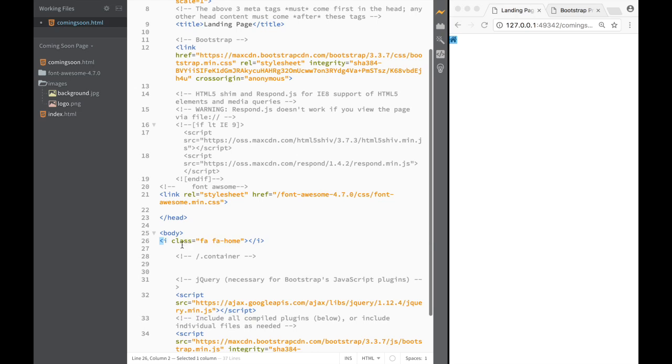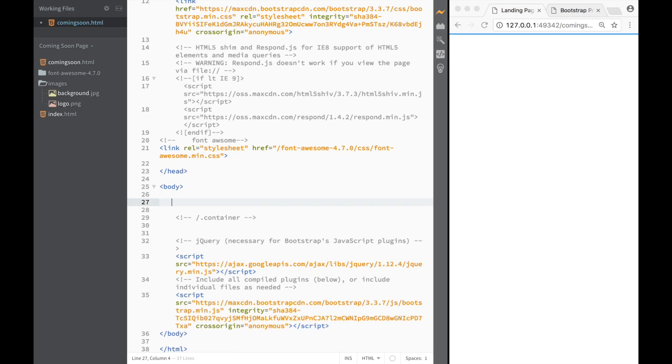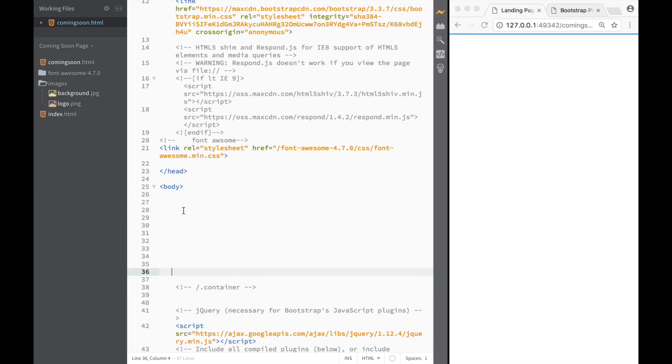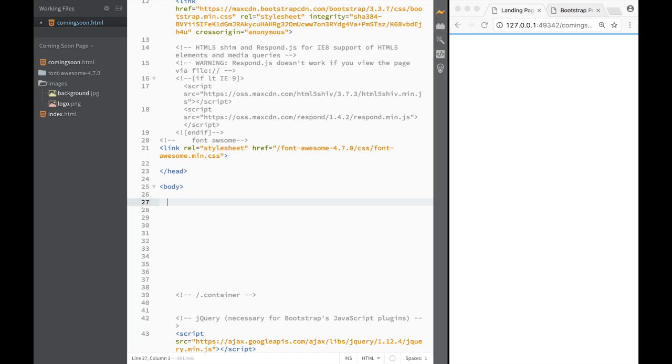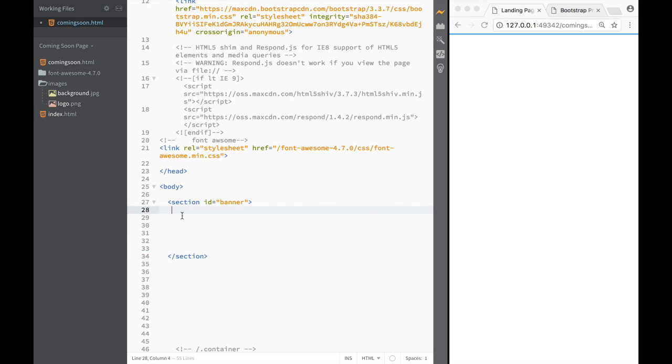And the first thing we're obviously going to be doing is setting up our HTML. So we go to our body and we start adding stuff that we need. The first thing I'm going to do is say section, and the section is going to have an ID. I'm going to call this section banner. Next, I'm going to create a couple of things inside here, right? Obviously, the first thing we need is an image. The source for the image is going to be a logo, right? So we click to images, we click to logo.